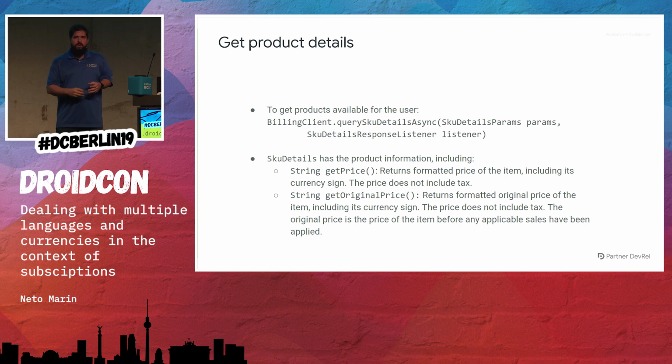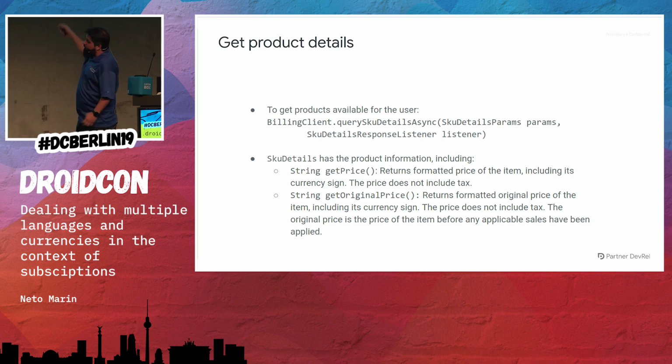You're asking Google Play what products this user can buy from my products list. Remember when I said you can set a specific country? So if I'm here in Germany and I try this, probably the products I see can be different from the products I see if I do the same query in Brazil, because maybe some products will not be available there. And of course, it's async, so you need to implement this response listener. Why is it async? Because this list we query from the Play server almost all the time. Of course there's a cache to avoid network consumption, but since you can change the product list anytime, we check the Play server, so this is why it's async, because it consumes time.